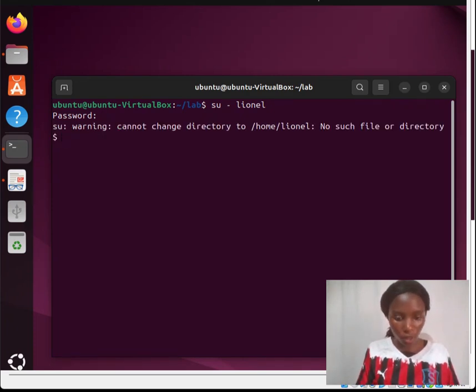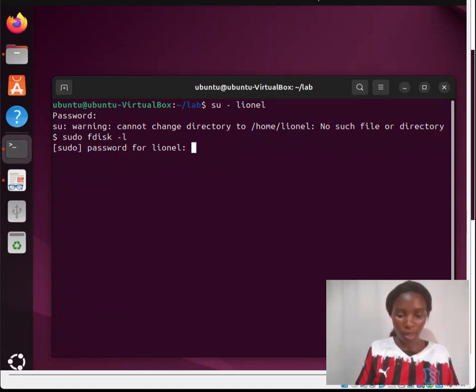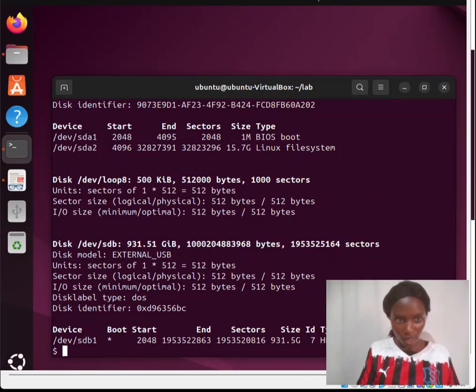So we have logged in. We should be able to perform any sudo activity using this account. So we're going to try a few of them. As for the password, we input the password and we see that it's possible.